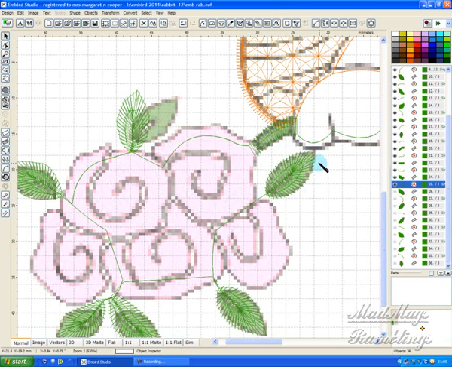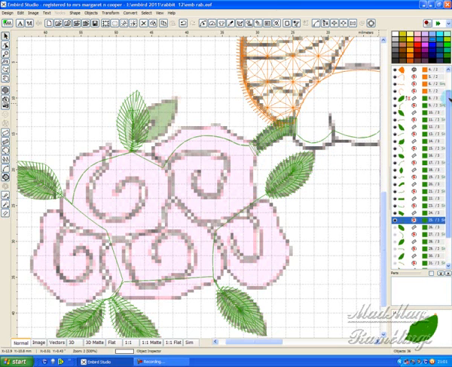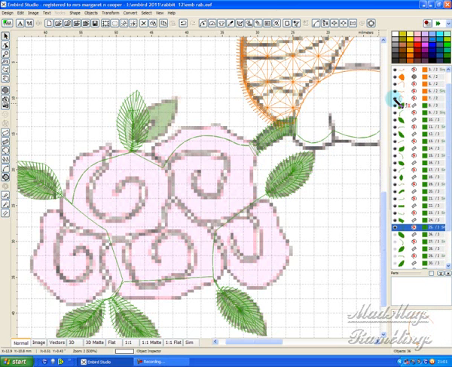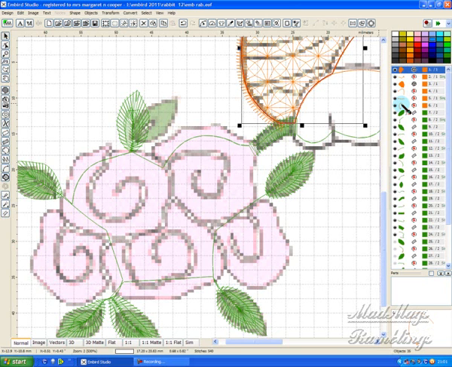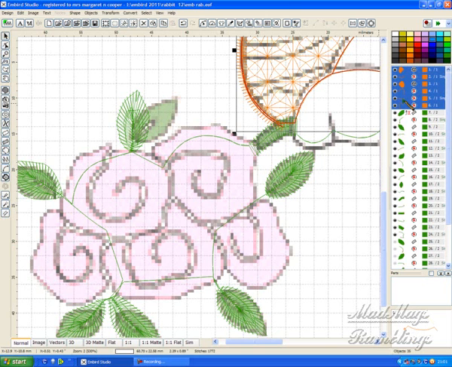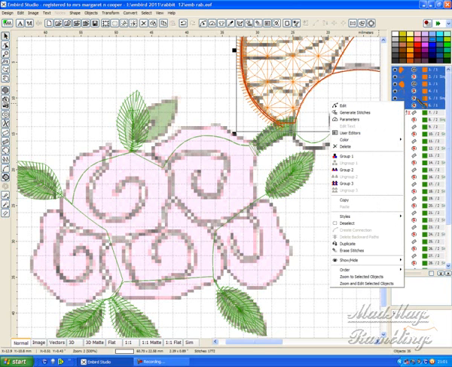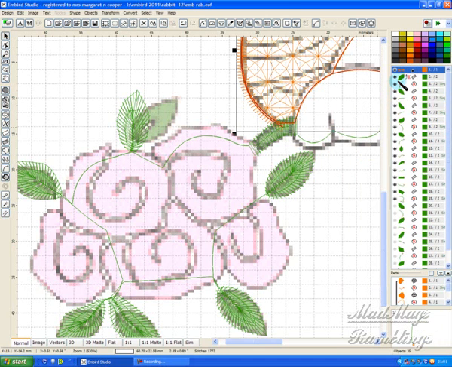So I'll do that for you now, just to show you what I did. First of all, I'm going to highlight all my orange parts. I don't need that first little line, so I'm going to tell that go away. I highlight my top object in my object bar. I hold down my shift key, highlight the bottom one, I right click into that blue rectangle and I say group, and suddenly all those little orange pieces have disappeared.